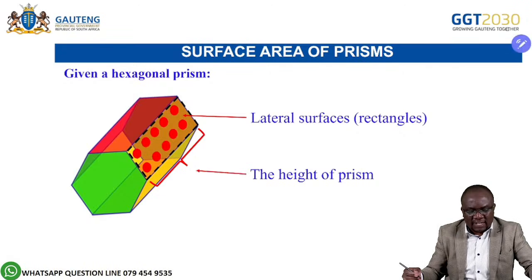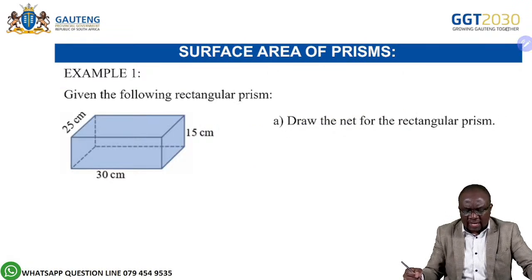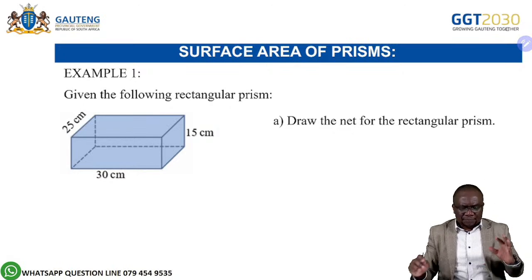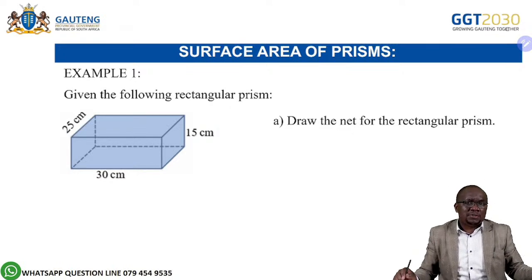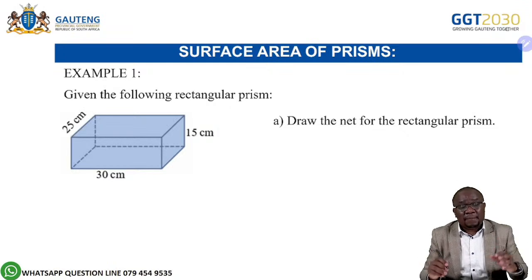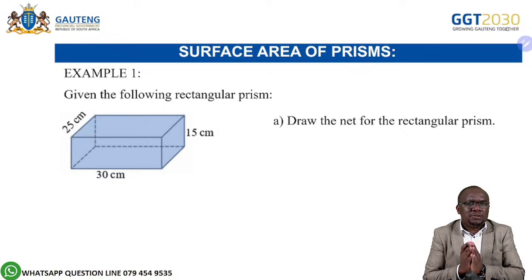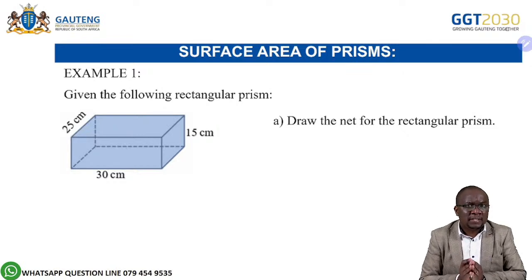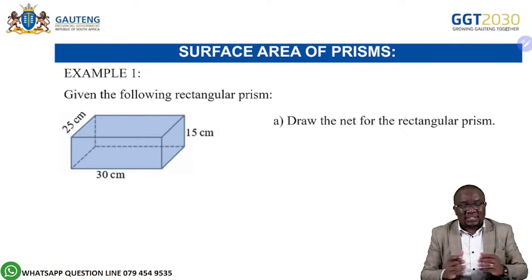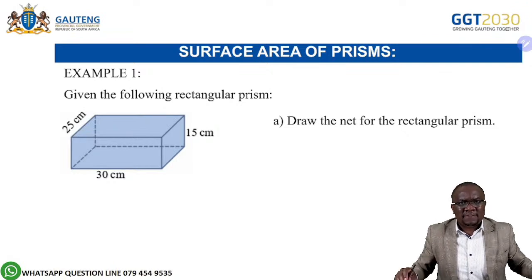The surface areas of what? Of prisms. Okay, we're going to start doing that now. But before we do that, I want us to try this. I want you to try even without the dimensions, but just the net. We're going to discuss later, but I want you to draw the net, just the net of this rectangular prism. Try. I know sometimes drawing is a problem. Try to draw the net of this rectangular prism in 3 minutes, and then after that we're going to discuss.